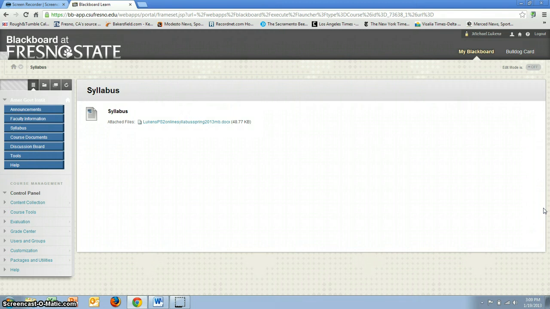Two areas that I'll be grading in: quizzes and discussion boards. Each chapter will have a quiz. Each chapter will have a discussion board. The quizzes will be 10 questions. You'll have 10 minutes to complete them. Further guidance on that is available in the syllabus. But just know that there are 14 quizzes, 20 points each. Discussion boards, 14, 20 points each as well.